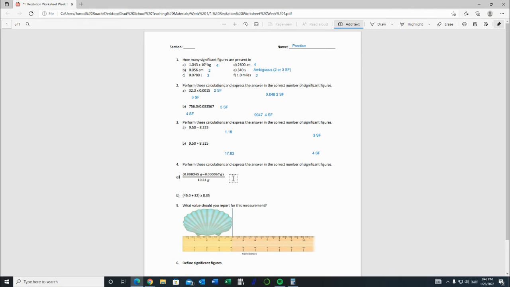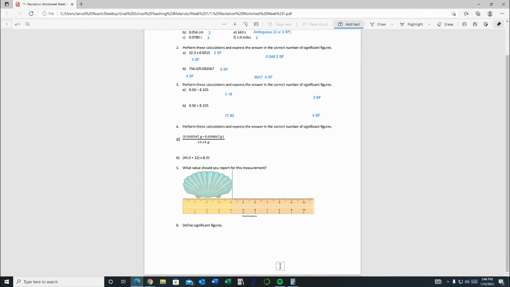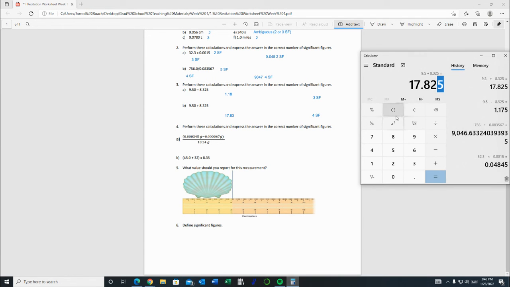So let's move on to some mixed operations. So we will start with our parentheses here, and this is addition and subtraction. So let's look at how many decimal places we have here. Both of these have 6 decimal places, so we won't have to do any rounding in our answer, thankfully. So let's do the math. 0.000345 minus 0.000067, and we find our answer is 0.000278. And we don't have to do any rounding because both of our numbers that we start with had 6 decimal places, and our answer has 6 decimal places.